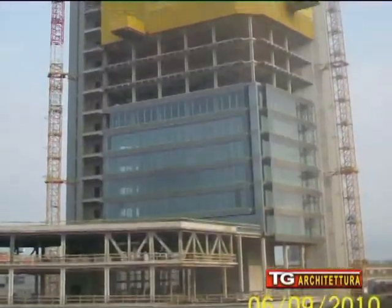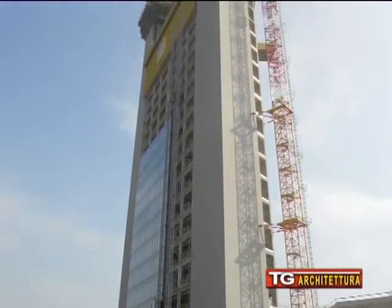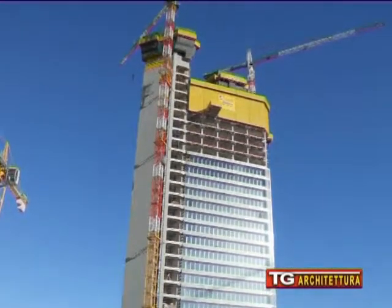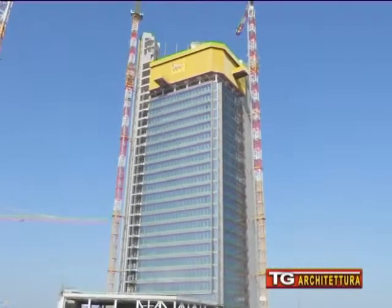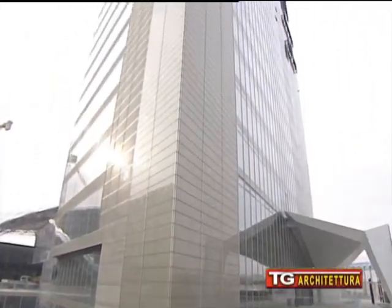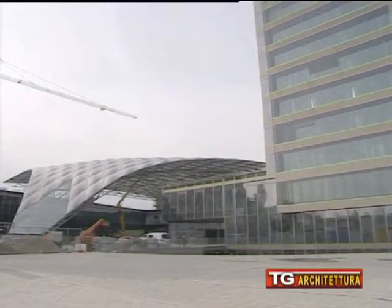So we did some research and development in the wind tunnel, because, of course, we wanted to identify the best geometry of this building. We were also looking for the best solution in compliance with the local territory. The result was quite a tall tower, 125 meters. This depended on the volumes, the number of offices we needed. And don't forget that we are very close to the airport airspace, because you can see plenty of aircraft here in the sky, not far from us.